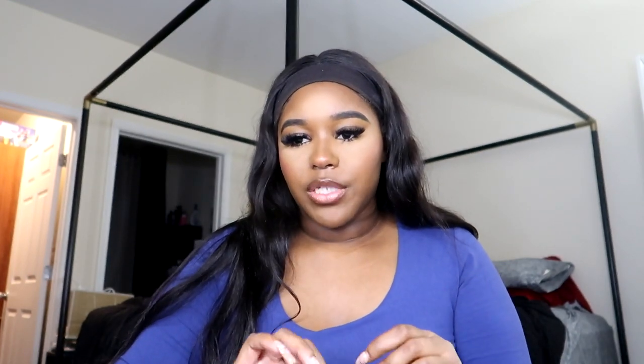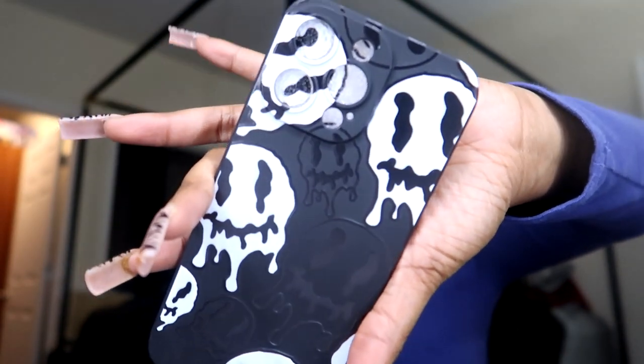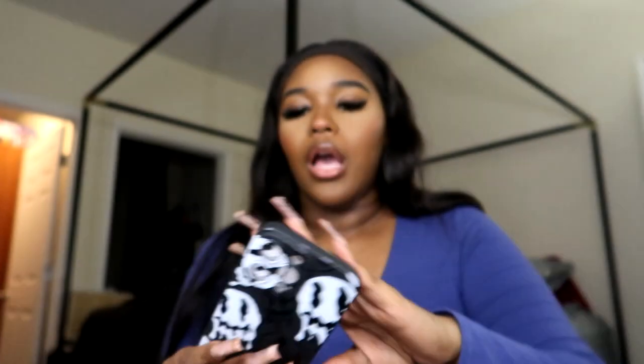I'm not that much of a pink girly but this case is cute. I'm probably going to call all of these cases cute because I wouldn't have bought it if it wasn't cute — so hopefully you guys don't get tired of the word 'cute' throughout this video! I'm going to let you guys know it's going to take me way too long to put these all back in their cases. I did get them all from Shein.